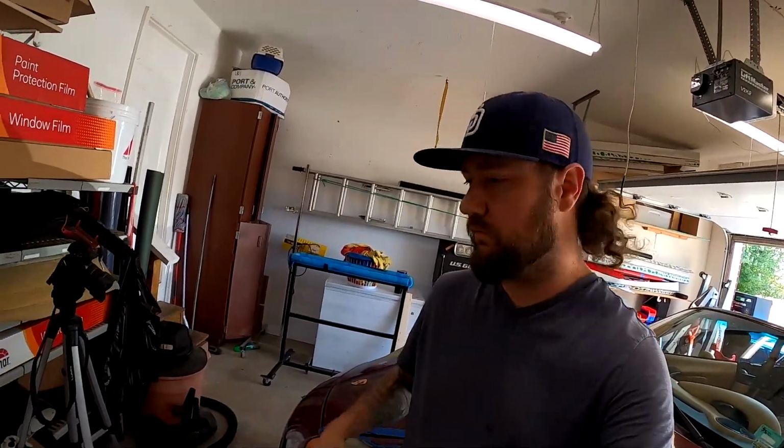So I'm going to go ahead and stop buffing. I'm going to focus more on getting these headlights finished back up, because it's not worth my time buffing the whole car since I'm for sure going to wrap it now. Hopefully that adds value to the car. People want it more. It's a different color, a different finish than what they're used to. Like I mentioned before, I'm not a big fan of this color.